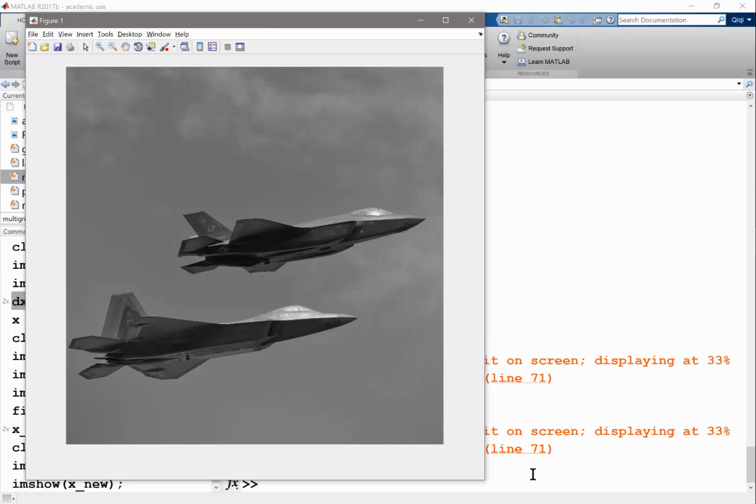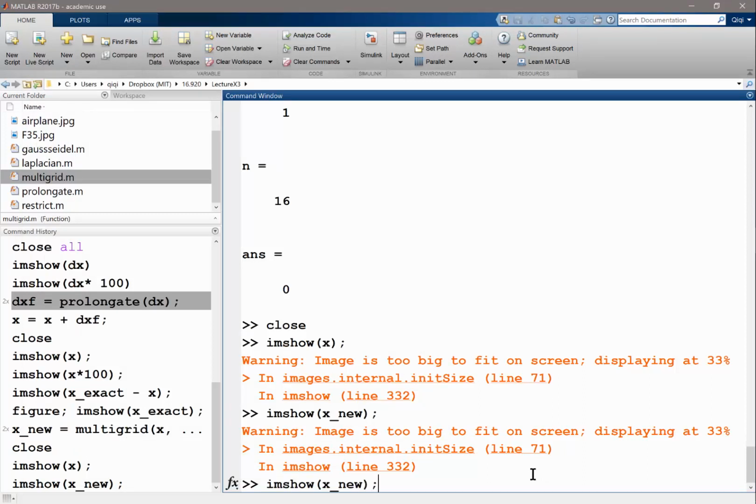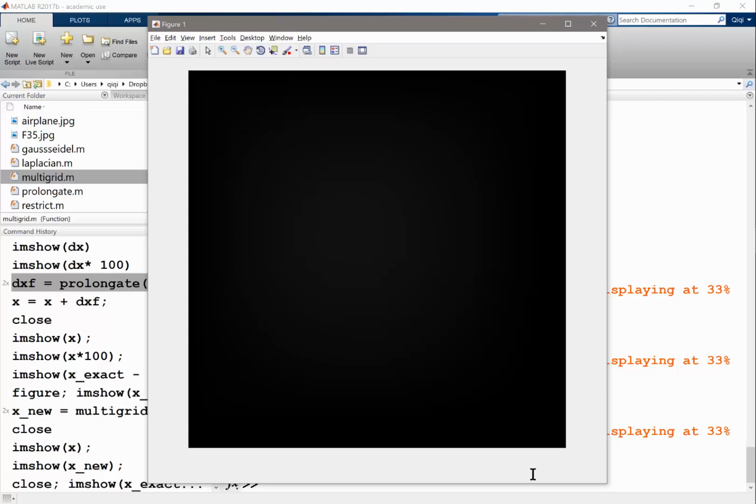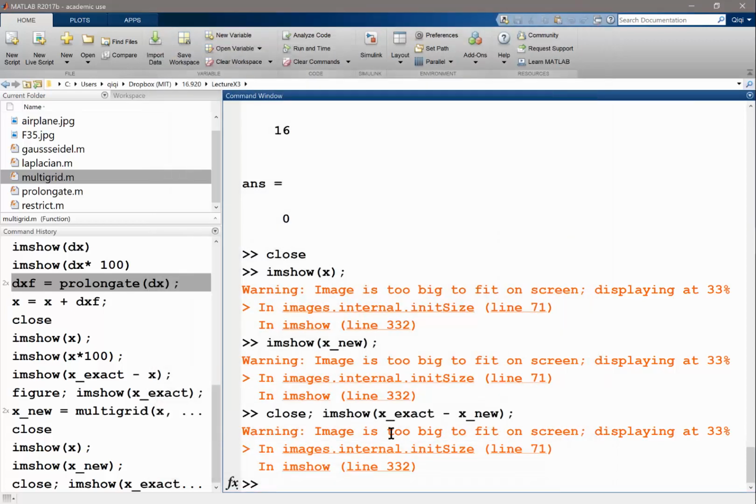Okay, of course, I'm pretty sure you still get some error. Close, x exact minus this. Oh, it's actually much better, right? It doesn't even show up.